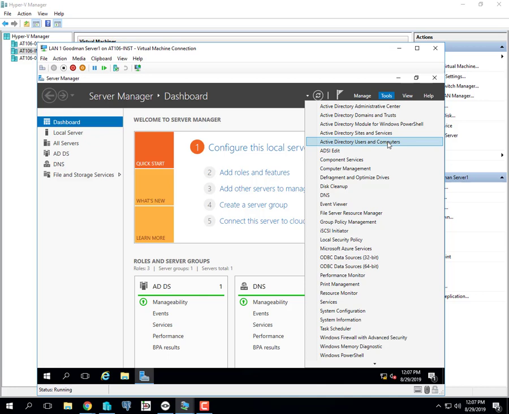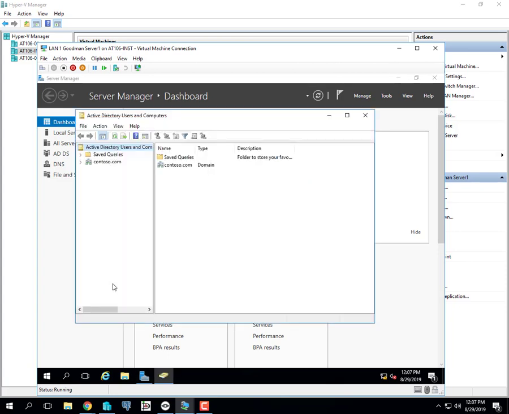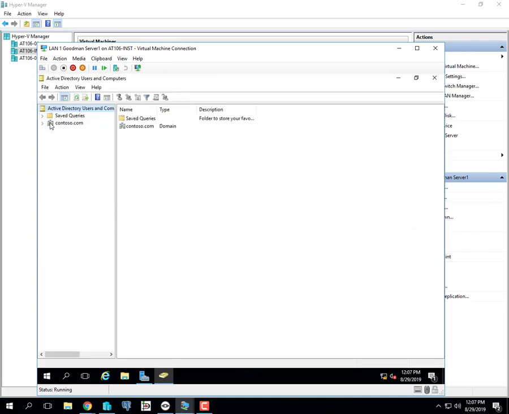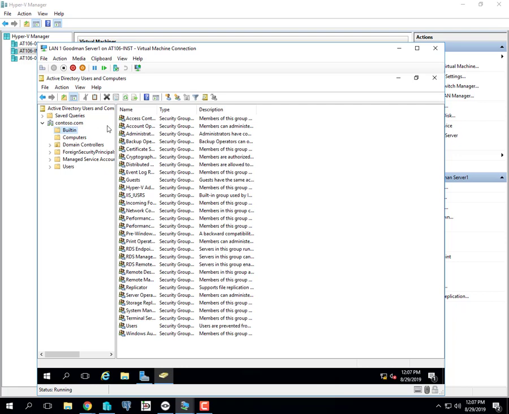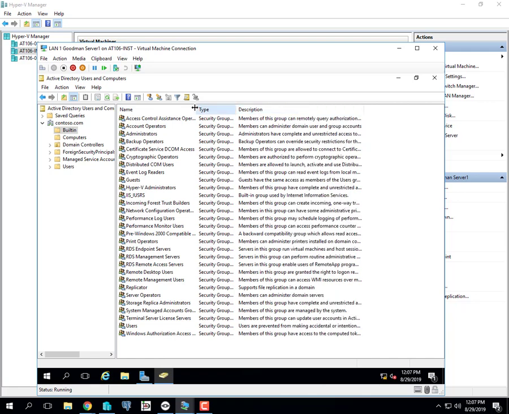Is that the fifth one down? And it will show our Active Directory, our Contoso that we created. So we see Contoso. I'll open it up. It has a bunch of built-in items, pre-built-in security groups and user accounts and stuff. It's really good to try to utilize these if possible. It gives a description of what they have permission to do.